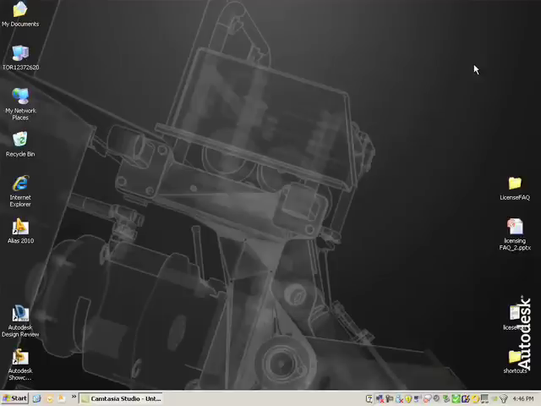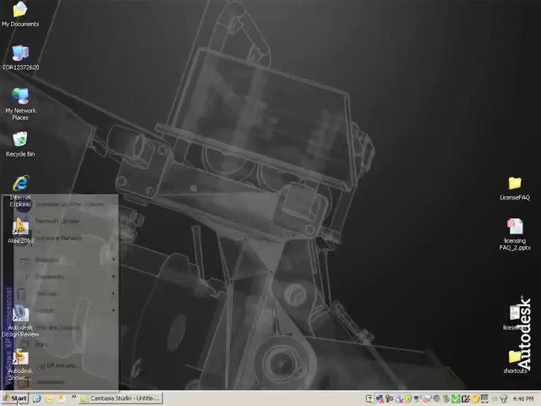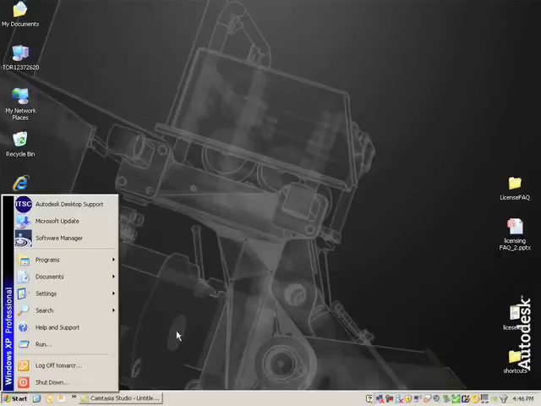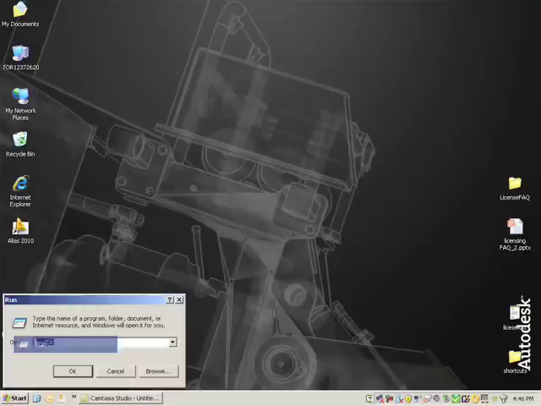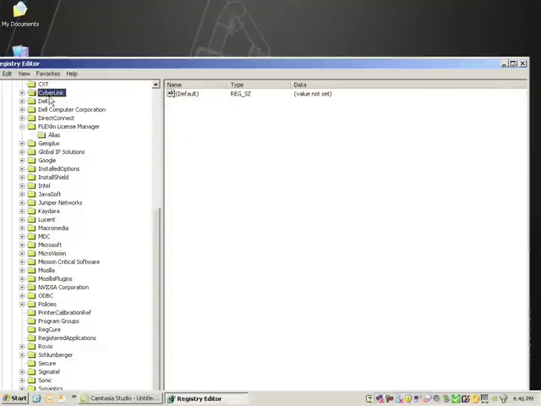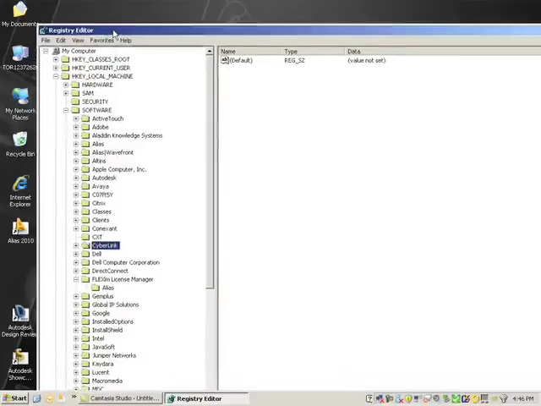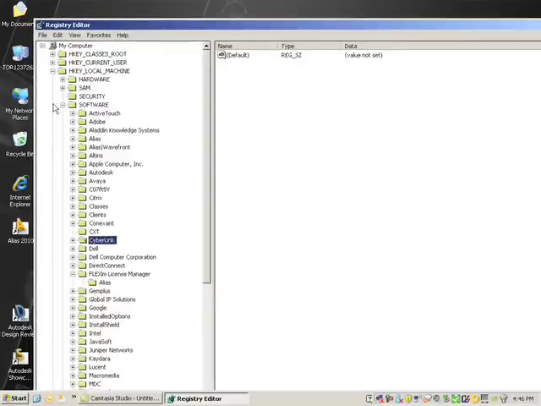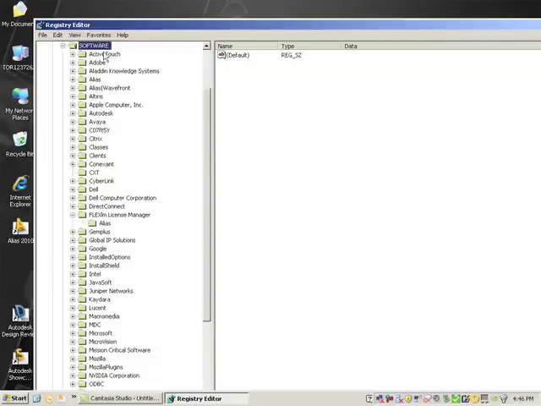Lastly, what could happen is you've maybe changed server or server name on that machine for whatever reason. You should check in the registry. So I'm going to show you how to do that. Go to start run. I'm going to type in regedit, and you would go to HKey local machine. You expand the software. You look for FlexLM right here.